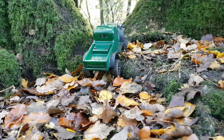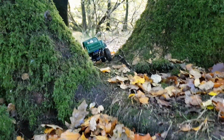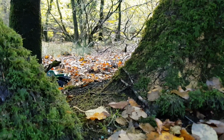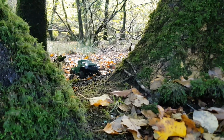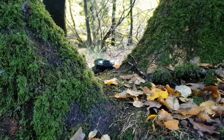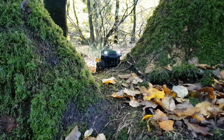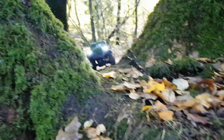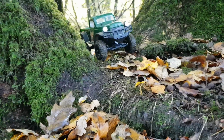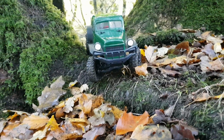You know the score. If you're a channel regular, we like to finish on this tree line. Really nice flex there going through there. Those are oil shocks. Really add to the performance, this little rig, fair play. That combined with the amazing control you can get. My only downside I'm seeing at the moment is it's just a little bit too light on the trail. So whereas with my bigger trucks, we'd be putting down some traction with that weight. This little lightweight fella. Even with weighted wheels, but nevertheless, take your time, pick your line carefully, and the little panda succeeds.